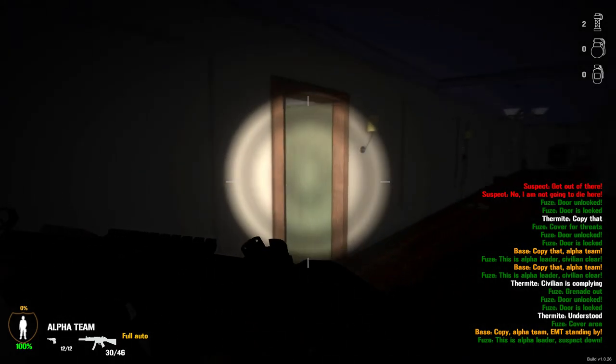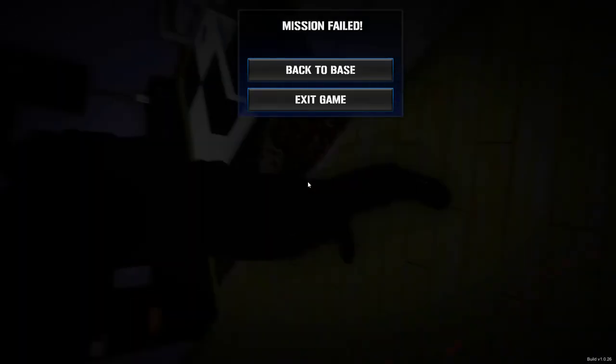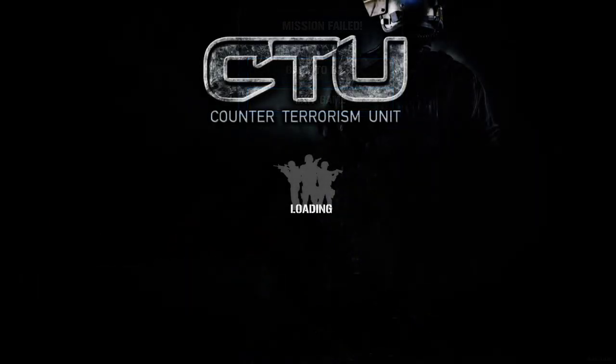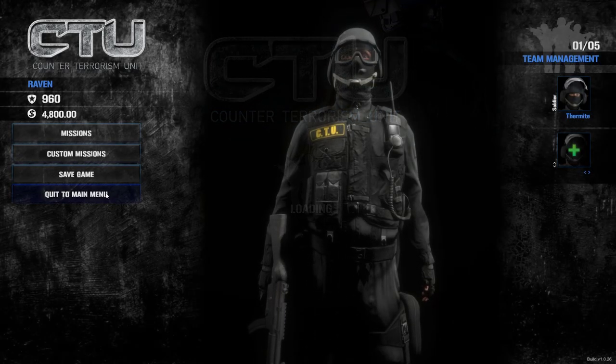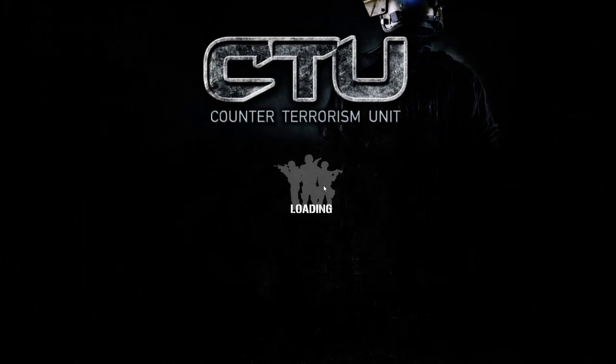Get out of there. Oh, there's a suspect. I don't want to kill you. You don't want to kill me? Please do. I don't want to be in this game anymore. Copy that. I don't want to kill you. Why is a suspect running around with "I don't want to kill you"? Of course you do. You are in a game where your objective is to kill me. I mean, why?